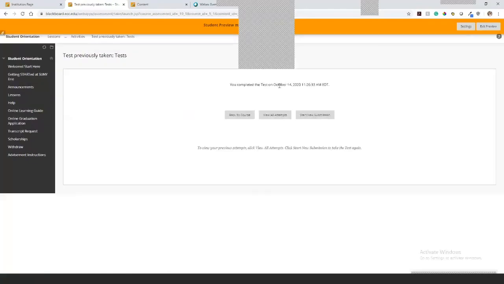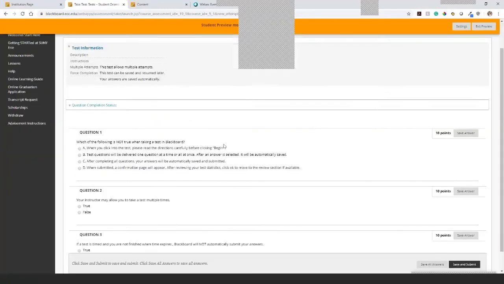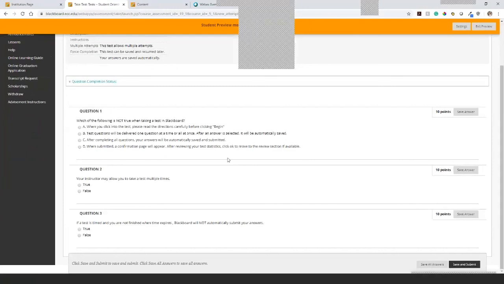And because it allows multiple attempts, it's telling me that I already took this test. So I'm just going to click Start New Submission. And we're going to start over. Okay, so it's just 3 questions. Which of the following is not true when taking a test in Blackboard? Looking through here, we have when you click into the test, please read the directions carefully before clicking Begin.